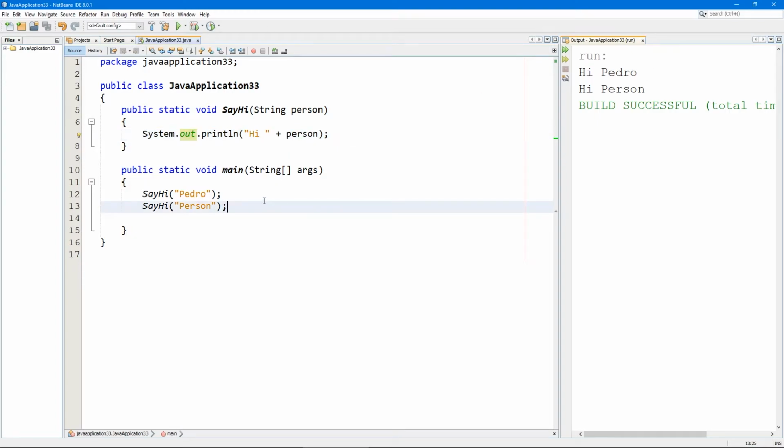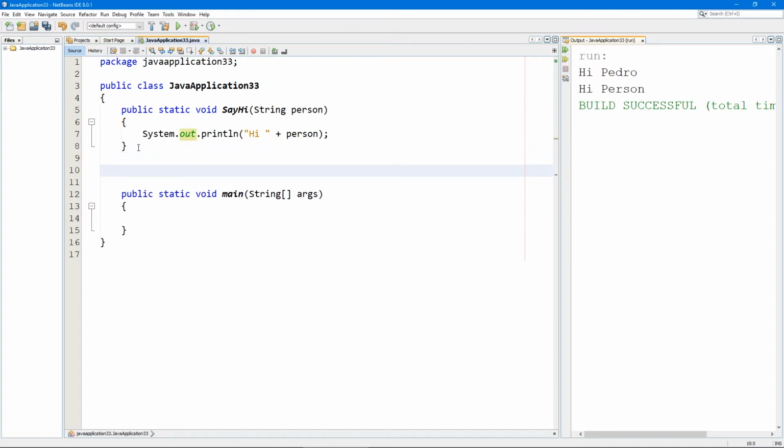Okay, but I could actually do something more interesting. Methods can do so much more interesting stuff. So let's create a function to add two numbers.